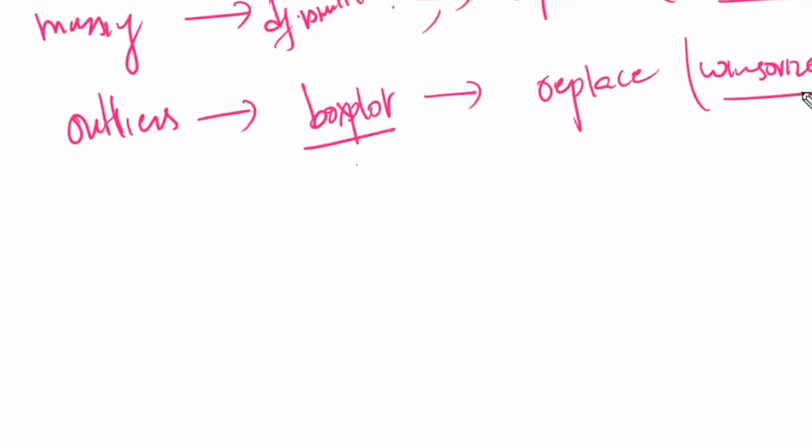For treating the missing values, mean, median, mode is required. For that, descriptive statistics is required. Before entering this class, first you have to cover descriptive statistics. For checking outliers, first you have to cover descriptive statistics, and for the box plot, first you have to cover matplotlib and seaborn. So that is the order we have to prepare. Without knowing the box plot, directly if you come to this class, there will be no use. So first we have to complete statistics and matplotlib or seaborn, and based on that, if you come to this class it will be easy.